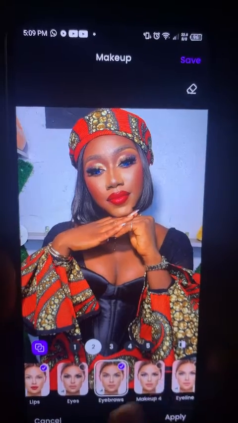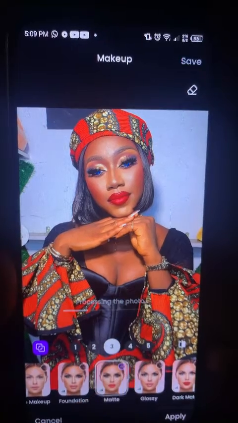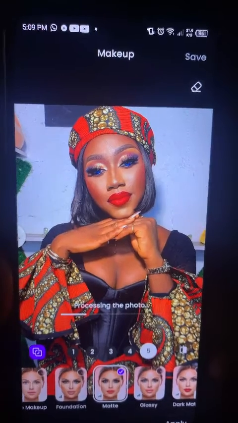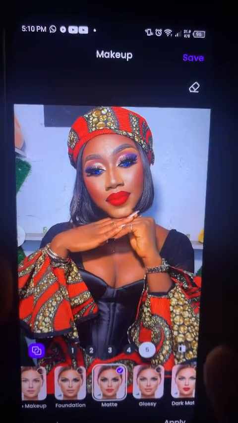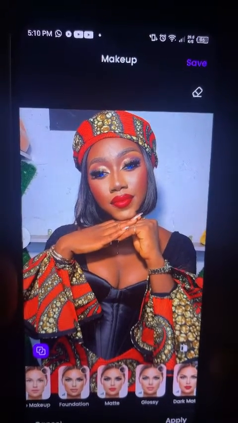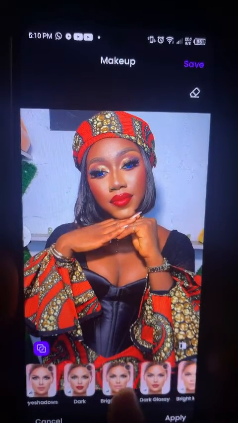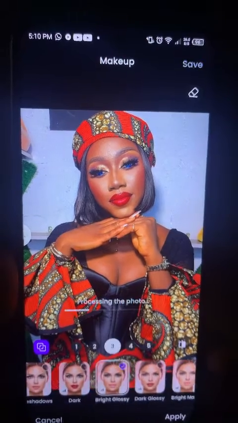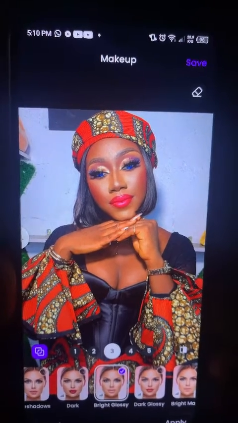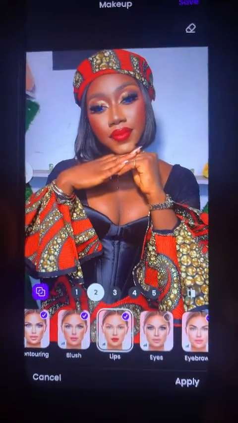If you want to add other things, like eyeliner or foundation, you can make it matte. Matte means you don't want it to be glowy. Matte will make it dry, like there's nothing like bronze on it. Now look at it before, but I don't want to use matte, so I'm going to remove the matte. These are features. If you want the lip to be glossy, you add bright glossy. You change it to bright glossy so you see the way it is, but I'm not going to do that. Since we are okay with the way it is, I will go ahead to apply.